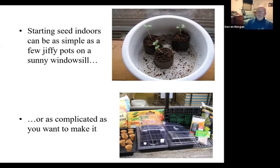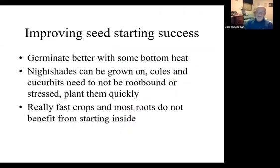On the other hand, if you're very excited about it and you have plenty of space and you want to play with the options, there are lots of supplies that can make it more complicated, but also more effective on a larger scale, with humidity domes, heat mats to control the bottom temperature to enhance your germination, lighting systems, all kinds of things you can do to make it a larger scale project. Besides, there's enough people out there that are techie enough that they want all the gewgaws and gadgets to do it, even if it's not the easiest or best way to do it.